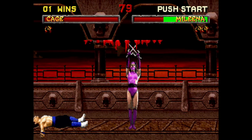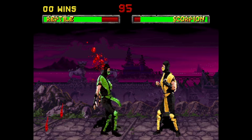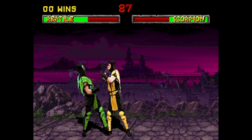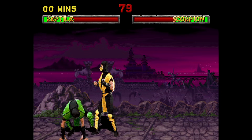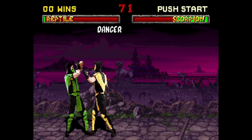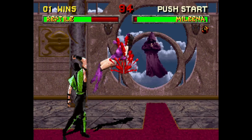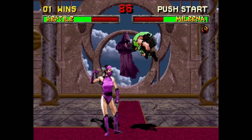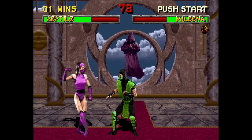This just seems to be Mortal Kombat 2 playing on the Sega Saturn, except it's on MiSTer FPGA, and I will say at least the backgrounds and the sprites have always had a very good look. I've always loved the look and overall vibe of Mortal Kombat. I've just never really clicked with the 2D game's actual control inputs, and I feel like on the Sega Saturn version of the game, it doesn't feel as responsive as the arcade version. That's not a critique of the core, it's talking about the actual port aspect of things. I've just always felt like this game felt a little muddy in the inputs. Leave me a comment down below and tell me what you think.